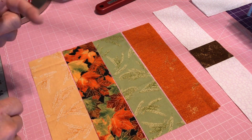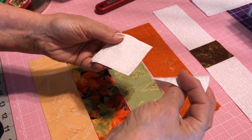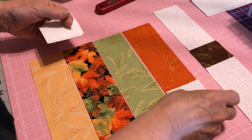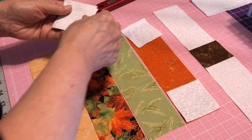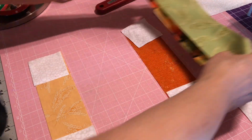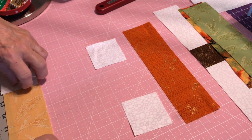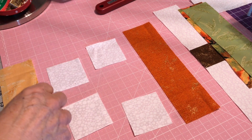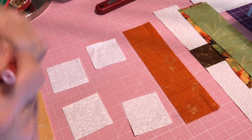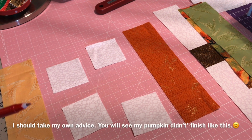All right, so here's where you're going to take your 4.5-inch. Now you're going to take on the back, and you're going to mark it. Then we're going to lay it on the corner of this one. I'm going to put this aside because I need to mark these. And if you got to take a picture with your camera, by all means, take a picture with your camera. Where's my pen here? Oh my goodness. Here's my ruler right here.